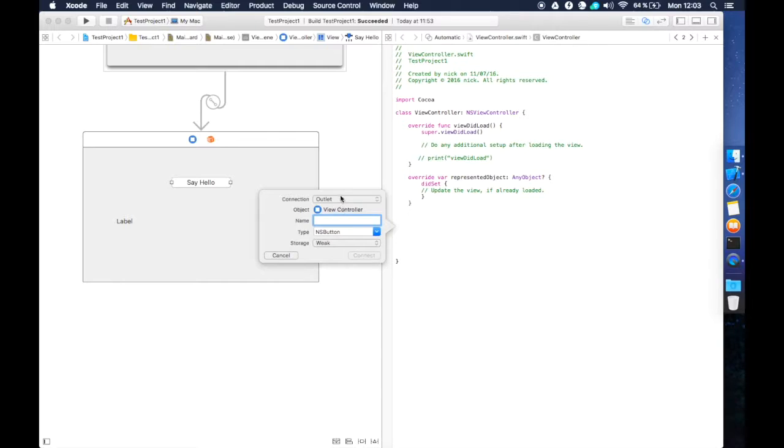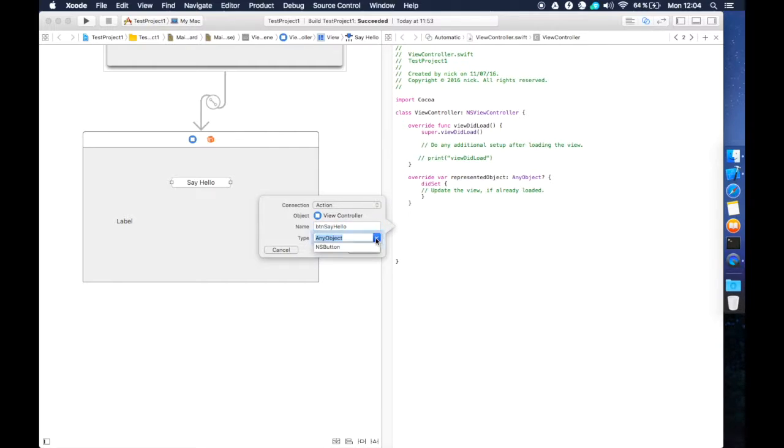Now you're going to need to go up and select action here, like that, to create a function that does something. Now I like to use a 3-letter acronym for the name, so BTN, which means button, and this button is going to say hello. So you just write sayHello there. Now you can either strongly type this function. In other words, there is a parameter that's going to be passed into this function when it gets called, and that parameter is the object that triggered this function.